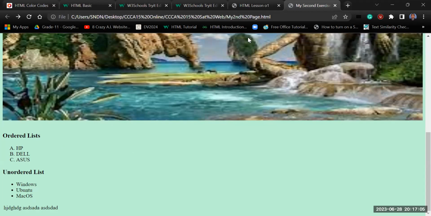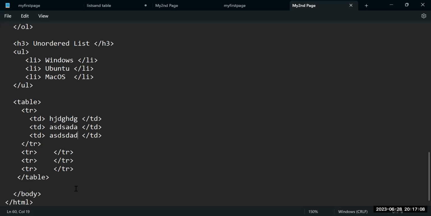So our table creation is correct. We have to put some data, then it will automatically display there. But the border is not displaying. Let's see what we can do. Let's say here, as the first one, a heading: name. Then district. Then telephone. So these are the details I'm going to put.